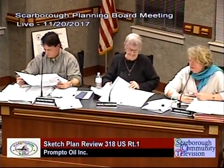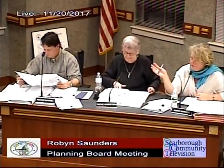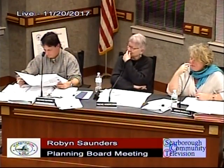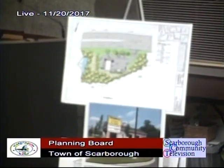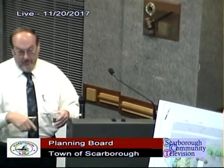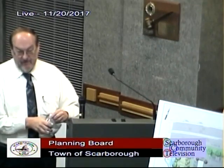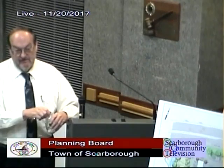Just following up on Ms. Henderson's question about the loading and unloading, I'm wondering if that's a curbed area there where the truck comes in. Are you planning to curb that to confine it, in the event that there's a valve or a hose leak on the truck that comes and loads or unloads anything? The guy has hazmat pads that he can slide underneath the valve. When it comes to the warehouse, we actually slide a tub underneath the joint, pull back and unload. We could certainly do that there. Do you do it every time or only when you see a leak? Actually, we only ever do it when he comes back to the warehouse. We've not had a leak.